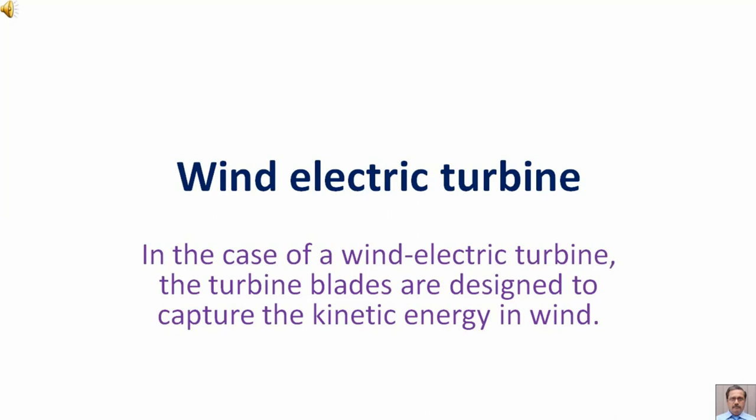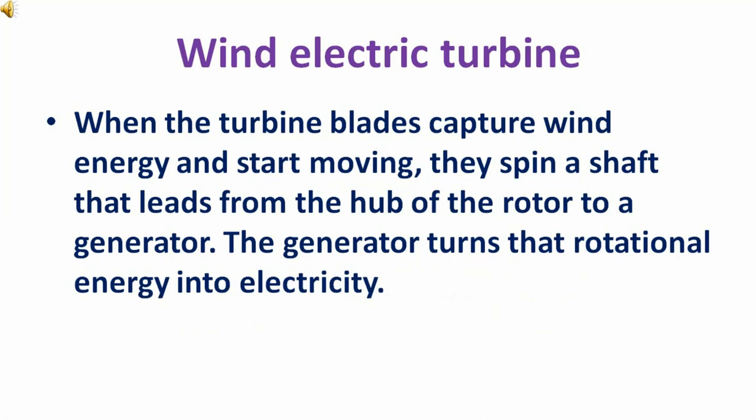Wind electric turbine. In the case of a wind electric turbine, the turbine blades are designed to capture the kinetic energy in wind. When the turbine blades capture wind energy and start moving, they spin a shaft that leads from the hub of the rotor to a generator. The generator turns that rotational energy into electricity.